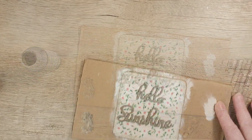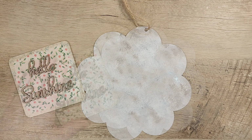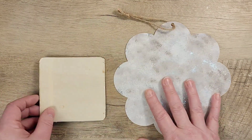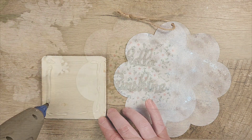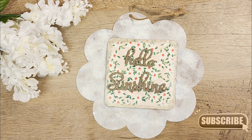And back to our flower. Let's go ahead and now hot glue that to the center of our flower. And now here is our finished little hanger. This turns out adorable. I think this is a perfect little hanger for the spring or the summer.